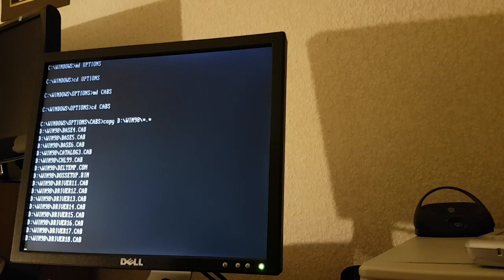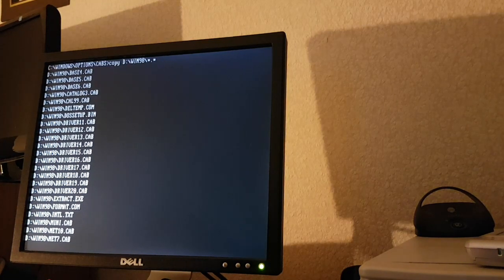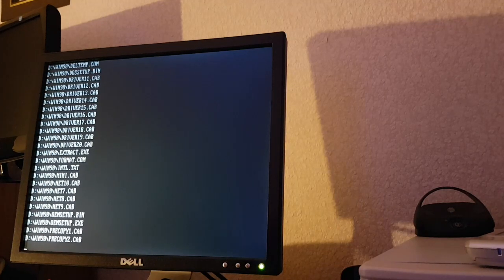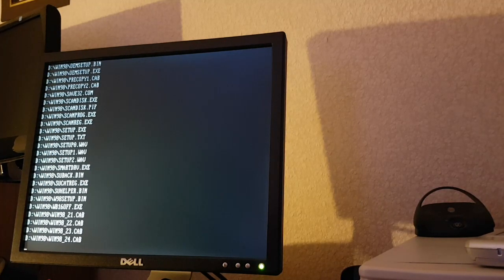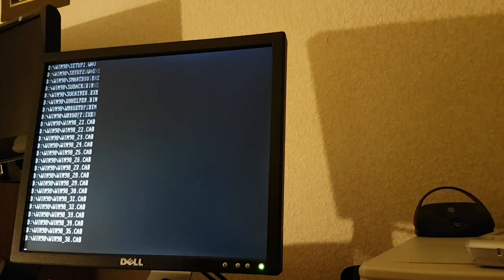Now any directories that are in the Win98 directory on the CD will not be copied, because as far as I know, copy will only do single level copying. You can't do it recursively for directories, unfortunately. That's where the command xcopy comes in. But that was actually phased out in later versions of Windows. Very sad. I like the xcopy command. So, this is just a way of copying files. Shouldn't take too long, depending on the speed of your computer, CD-ROM drive, hard drive, etc.